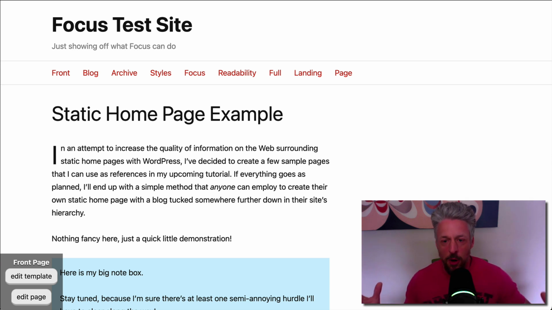The idea is that we can make a homepage that looks more like the kind of homepage we see on business websites. You know, just a homepage that does what we want, and not a homepage that's based on a blog style of page presentation. And I'll explain that more in just a moment.